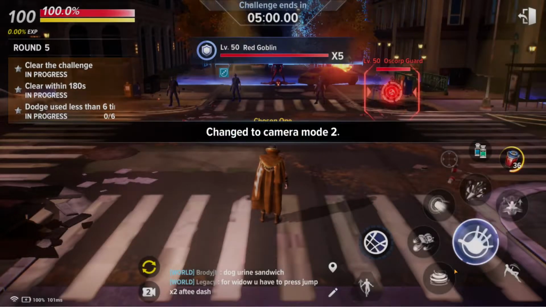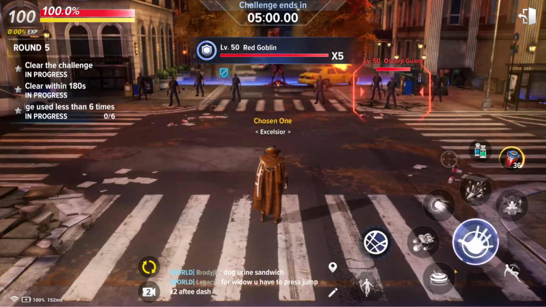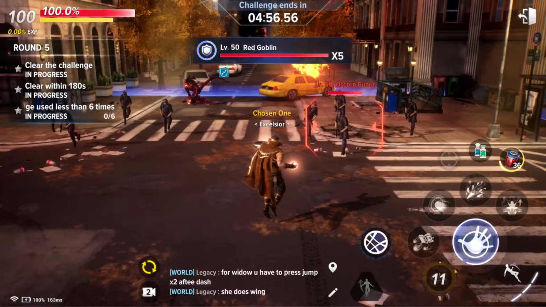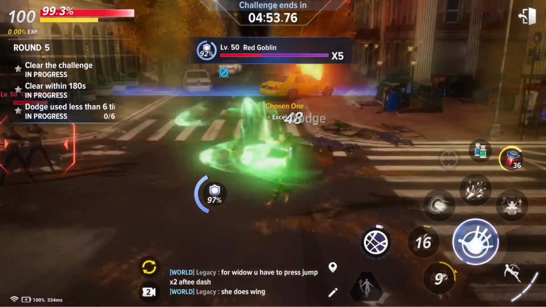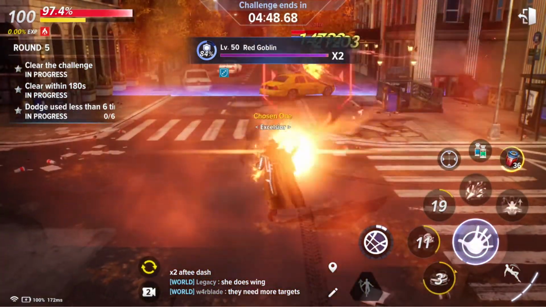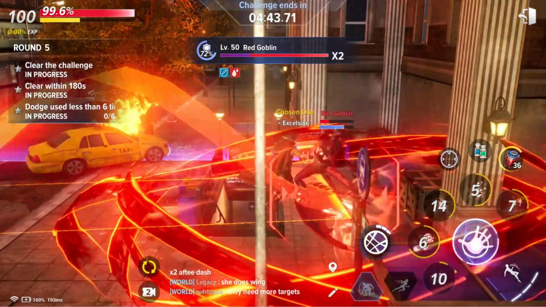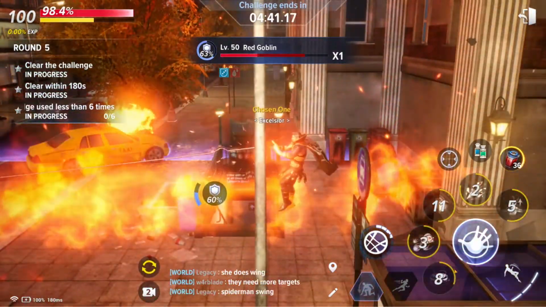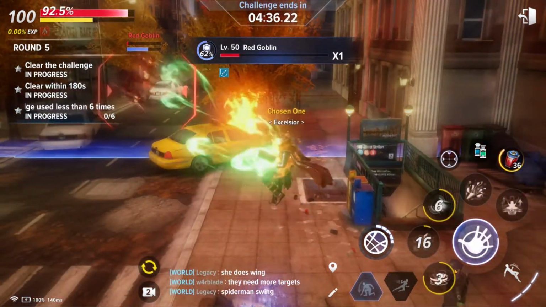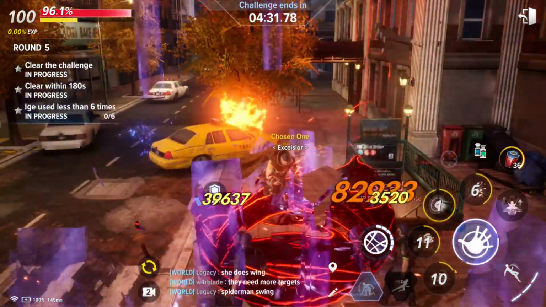So the boss battles aren't really anything too difficult until you get to about stage 20. There's probably significant power jumps as you get to the bosses, but I would say they're fairly easy to do for what your power level is or what you'll be by the end of the game. So you can see, obviously Red Goblin's not going to stand a chance. I'm way outclassing him in terms of power. So worrying about having to dodge or clear within 180 seconds is not an issue. Clear within 180 seconds seems like a fine challenge to me, but it's the use the dodge less than 6 times.